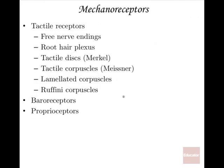When it comes to mechanoreceptors, these are in terms of how your skin is literally touched. And we can call them tactile receptors because it has to do with literally being touched. Free nerve endings are found all throughout, especially the superficial parts of the dermis. Let's say this is the surface of the epidermis, and here is the bottom or deeper part of the epidermis, and here is the dermal layer. Free nerve endings, these are dendrites, will extend up to those superficial parts of the dermis. So as you get touched here, they're going to be stimulated. And those are found all throughout.